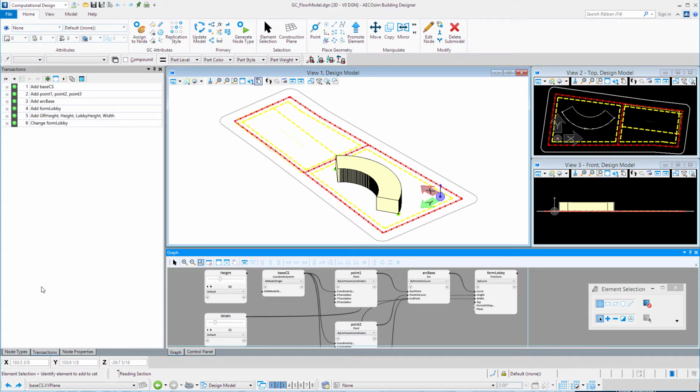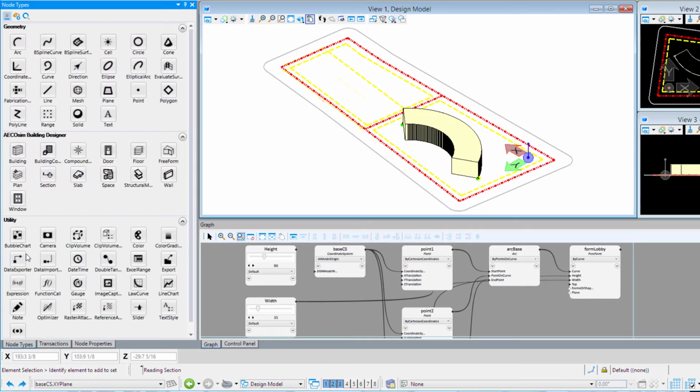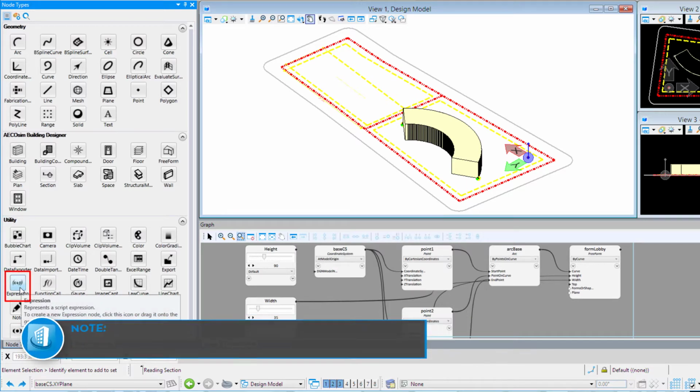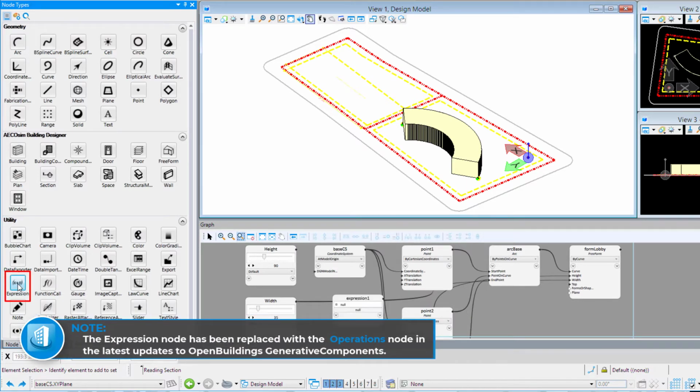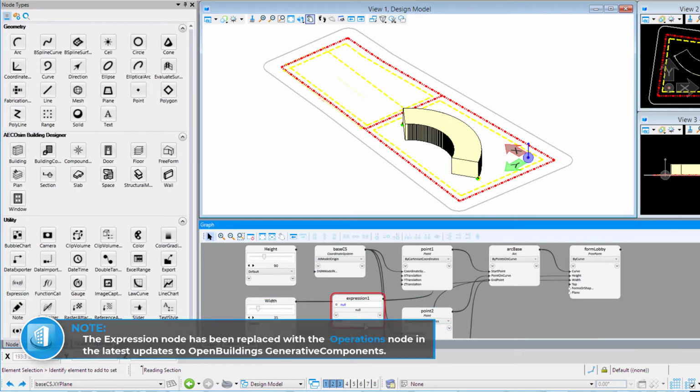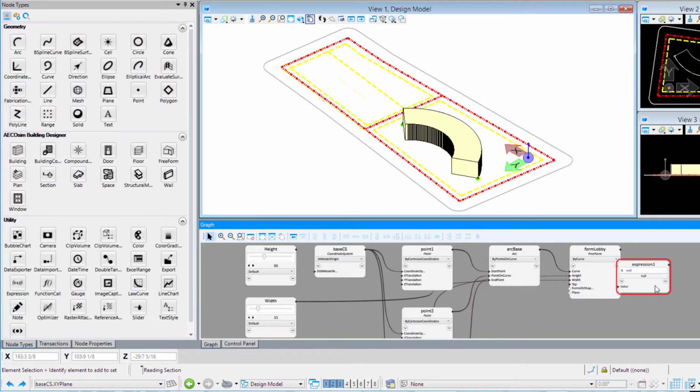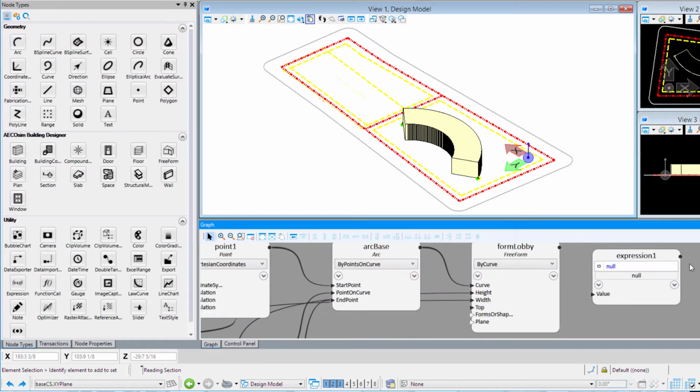So I'm going to go over to my node types. I'm going to come down to the utility nodes, and you'll see there's an expression node. So I'll just click on that, and that adds it to the graph. I'm just going to drag it over here.